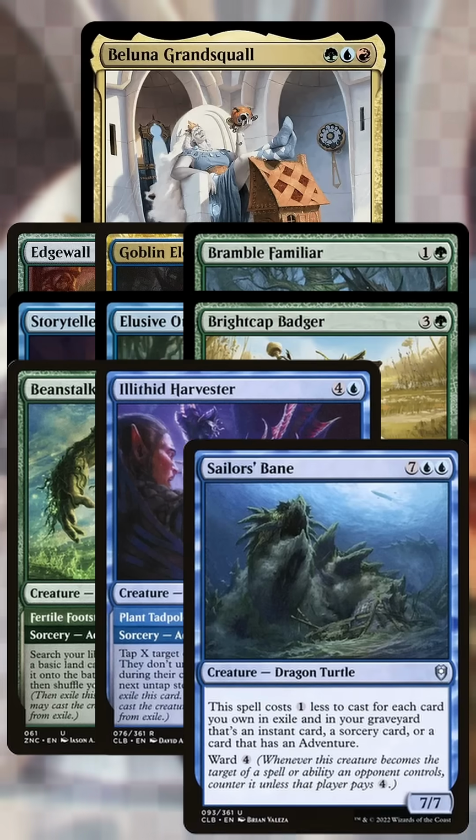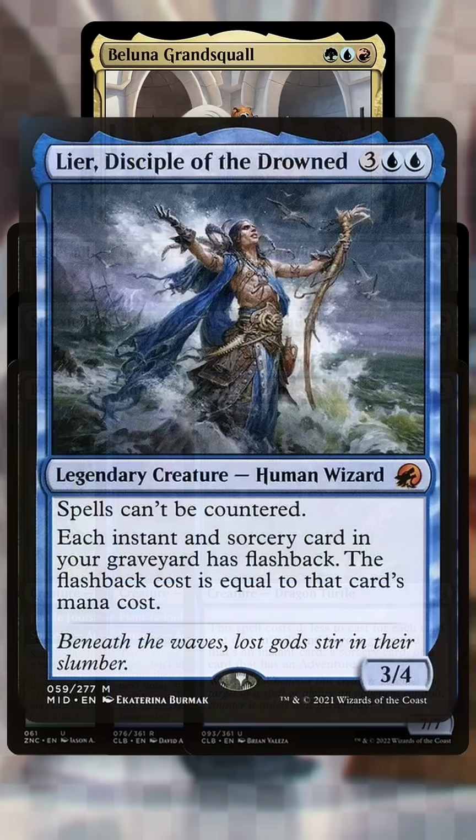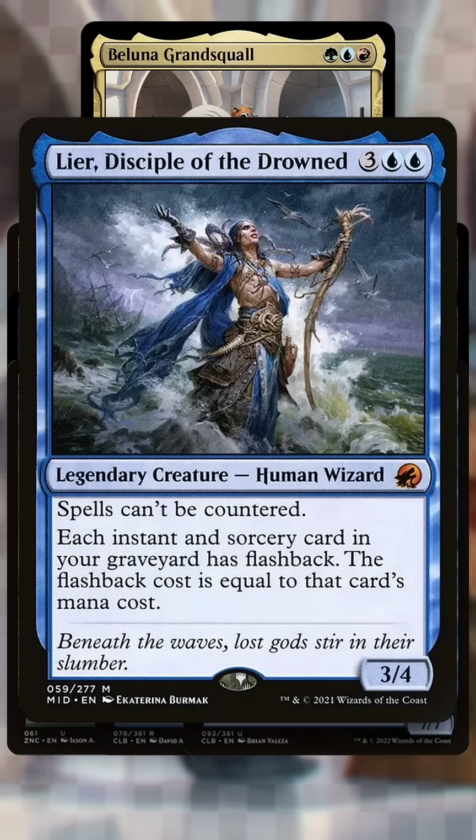And of course, you have cards like Sailor's Bane, which is just a big chunky guy that gets less expensive the more stuff you cast, so you might as well put him in here. Now, of course, you're going to want Lear, Disciple of the Drowned. Having your spells be uncounterable is very good because your opponents have effectively 2 chances to counter your spells.